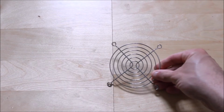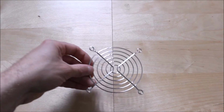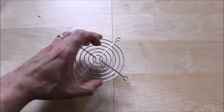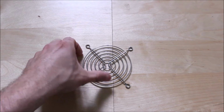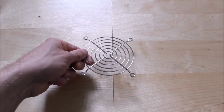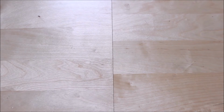Now with the 92mm fan, I ordered the 92mm fan guard as well. So for the sake of £2, it's well worth just investing in one of these. It will protect the fan and stops your fingers getting caught as well. Again, you don't have to buy this item, but to cut costs, if you don't have the option, then you don't have to go for it. But personally, it's well worth a little extra for that.